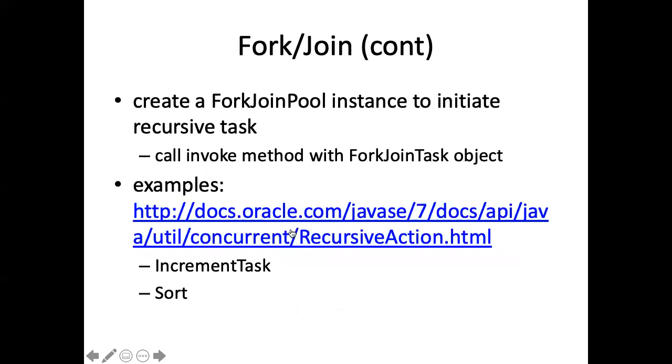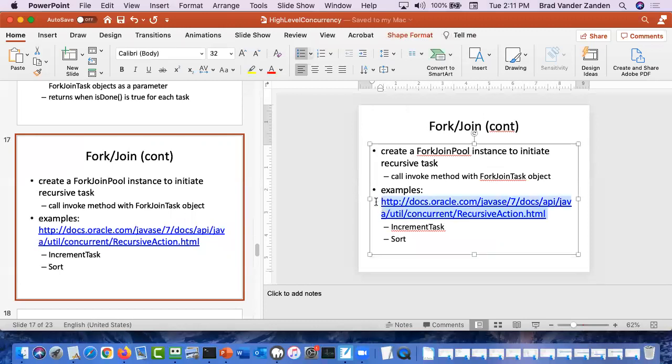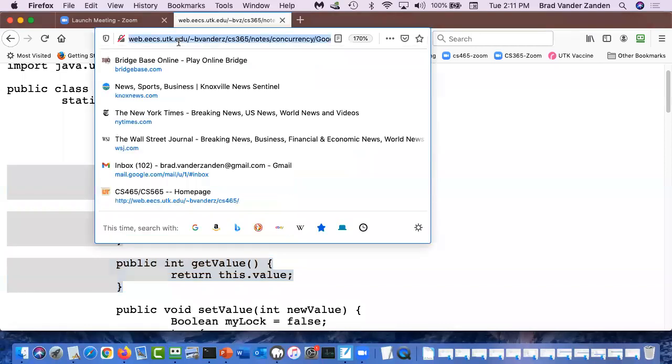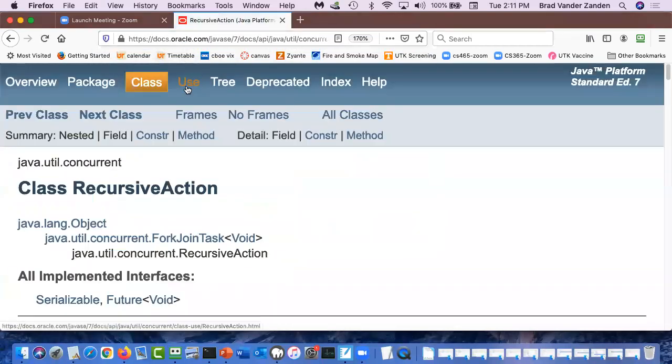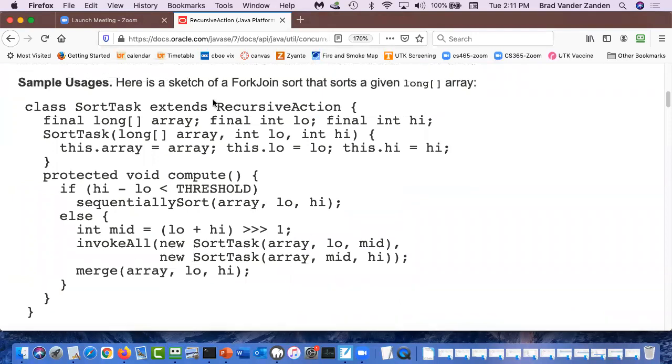Okay, so let's take a look at an example. Here is an example where you're sorting. So you have this array right here that you call an array of longs.